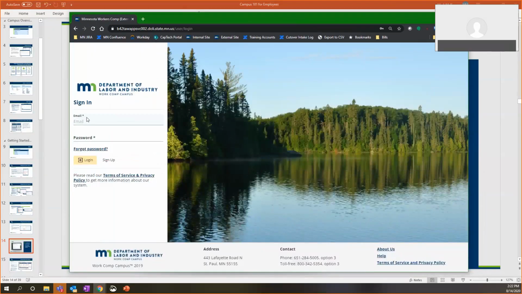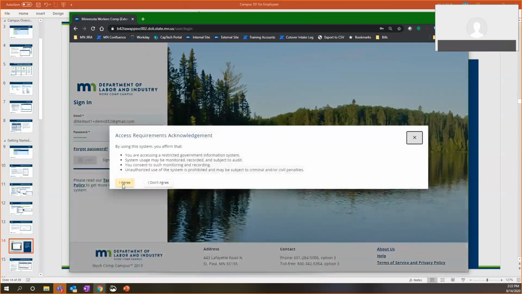So I'm going to log in with the user that I created this morning. When I click login, I get this agreement.